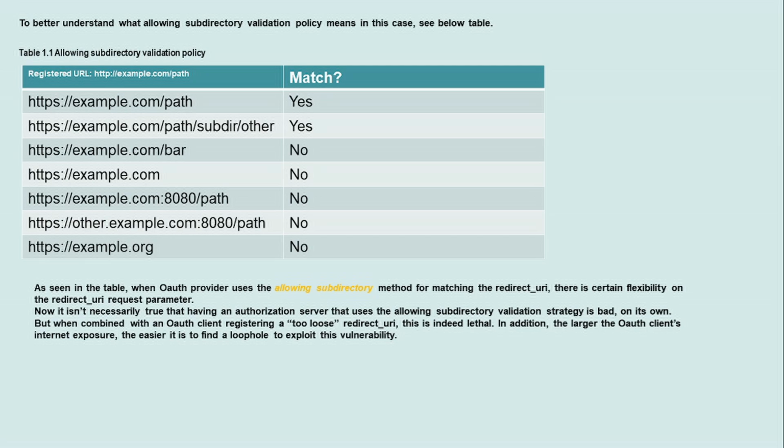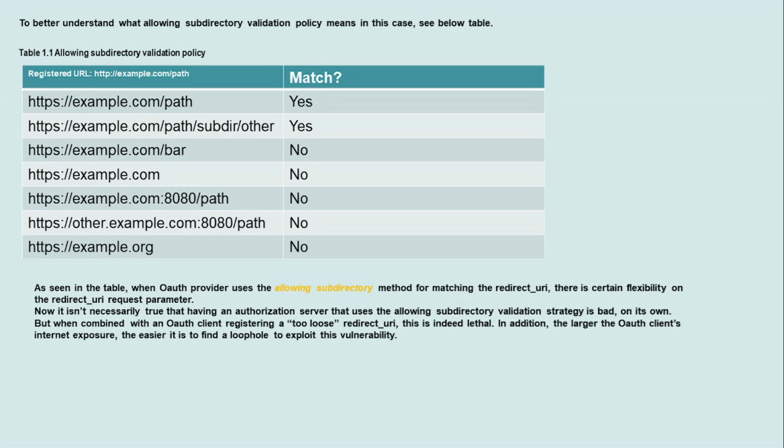So that means there is a design, right, where an authorization server allows subdirectory validation. That means you don't put the entire address, you just have some example.com/path something, and you are allowing that. For example, if you are passing a redirect URI example.com/path something, PingFederate or any other product is allowing that, because on the authorization server side you have that design, that development, that strategy to match the subdirectory part. But it's making a risk, as you're exposing all these things on the internet.